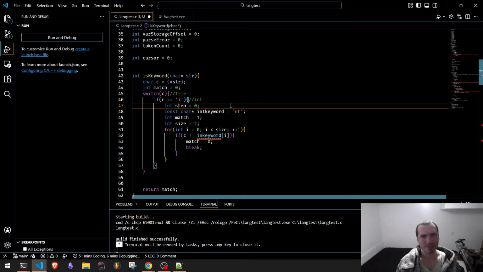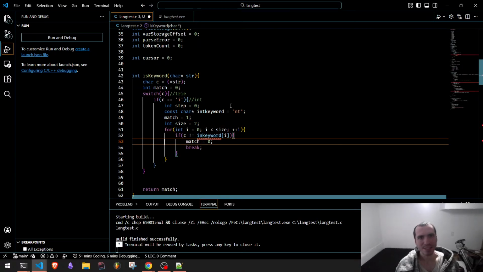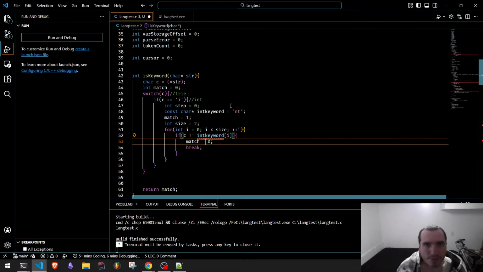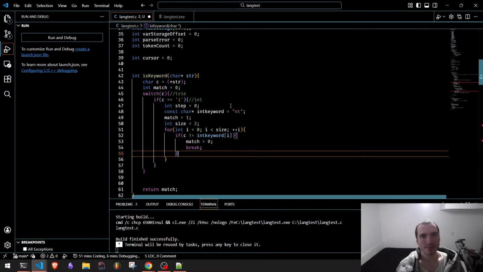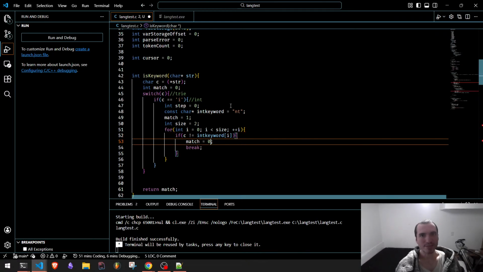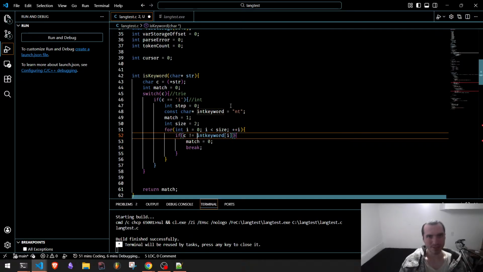If we started at 0 and then we set it to 1, if we detect that it's a potential match, yeah. Int keyword match equals 0. Okay. And then we need to update c every time. So we can also do c plus, like dereference str plus 1.